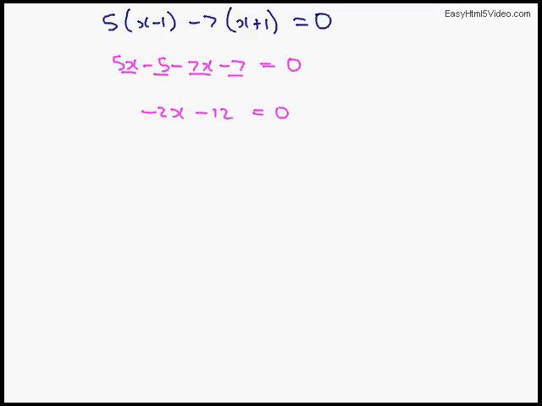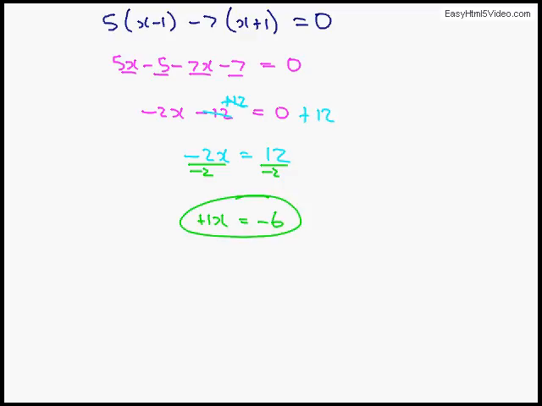Always try and get rid of the terms not associated with the variable first. So we'll get rid of the minus 12 by adding 12. Then it will cancel. And what you do on the one side, you must also do on the other side. So what remains then is minus 2x is equal to 12. And then you just need to divide by minus 2, so that you end up with plus 1x. And you need to do the same on that side. So you'll get x is equal to minus 6. And there you've got the answer.